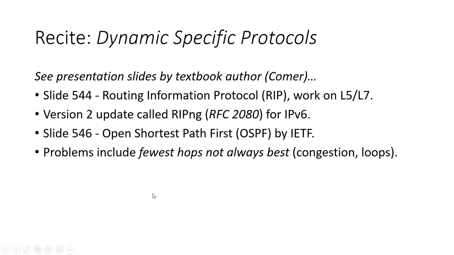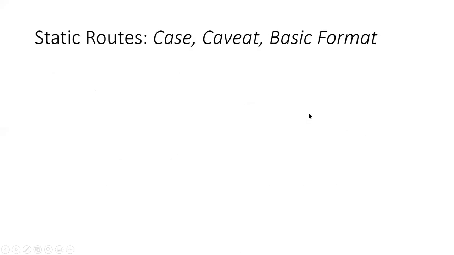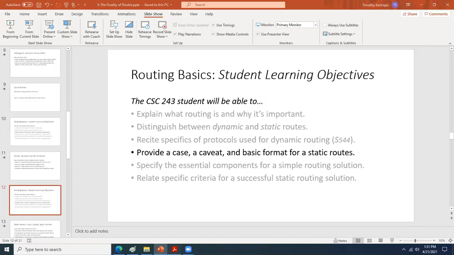Problems. Okay, so we want to basically switch back. You have problems with these two protocols and with dynamic protocols. Basically, when you look at the wide range and variety of complications that occur with dynamic routing, if you want a concise and condensed explanation for what happens most often, the fewest hops are not always the best because of congestion and loops. So essentially, oops, let's go back to this.